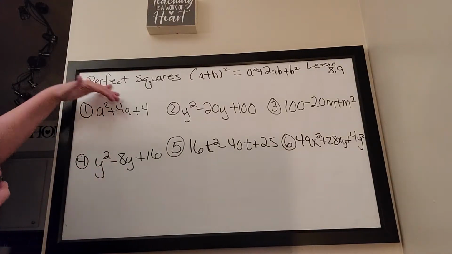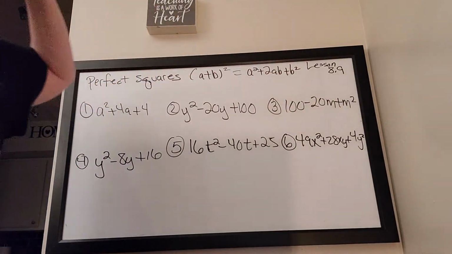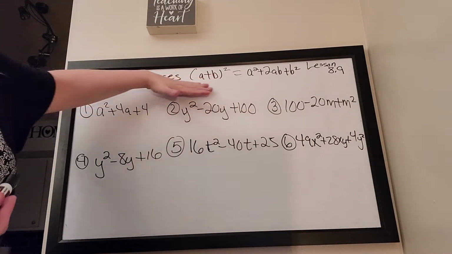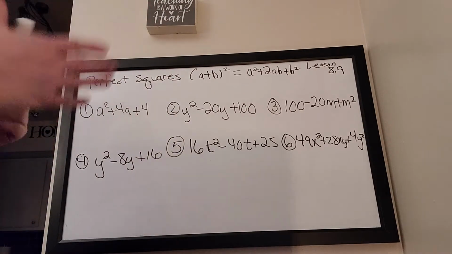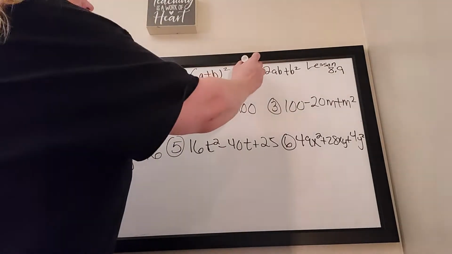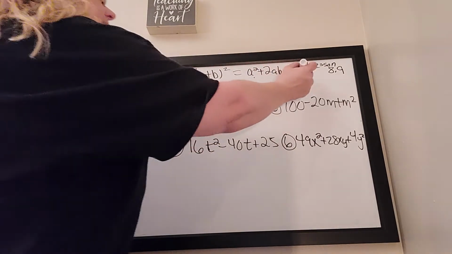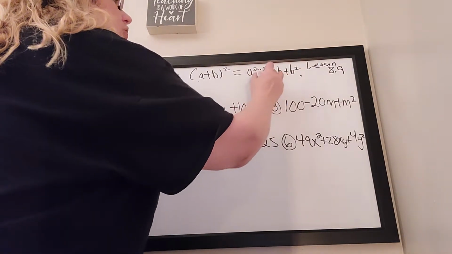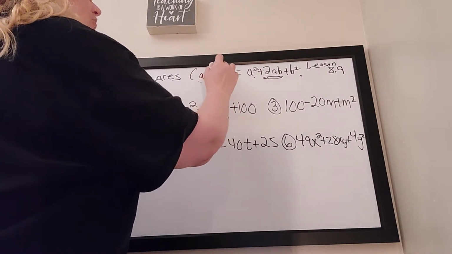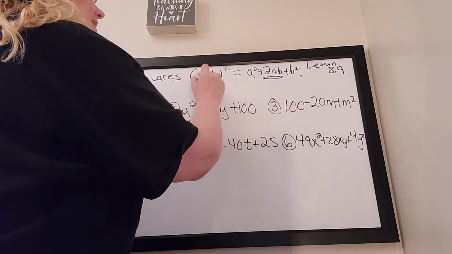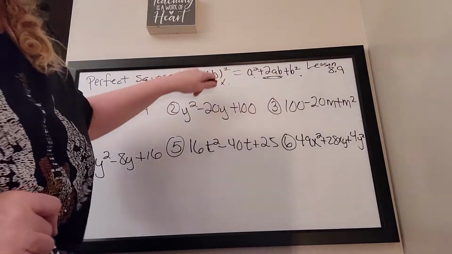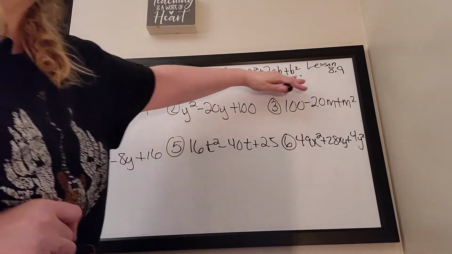Okay, we're talking about perfect squares. This is lesson 8.9. When we were multiplying two binomials, if it was a square of the same binomial, I don't know if you remember this or not, but the answer ended up being the first one squared, the last one squared, and then the middle term was this times 2. And sometimes we would use that too as our reminder that we were going to have this times 2. So this times this is A times B is AB times 2 is 2AB.